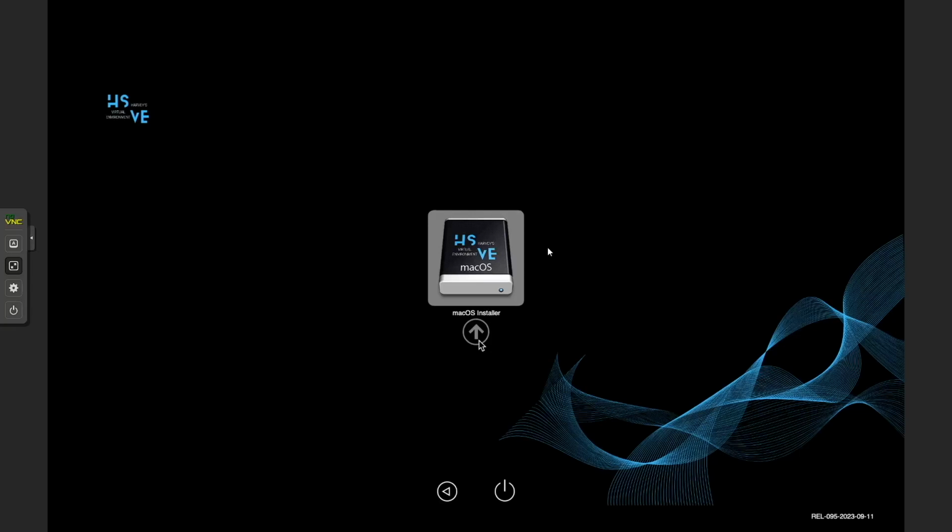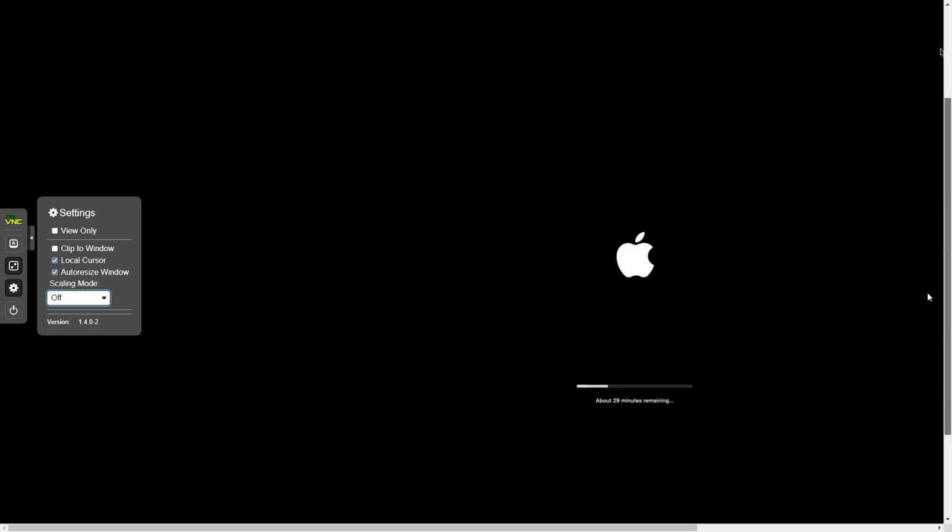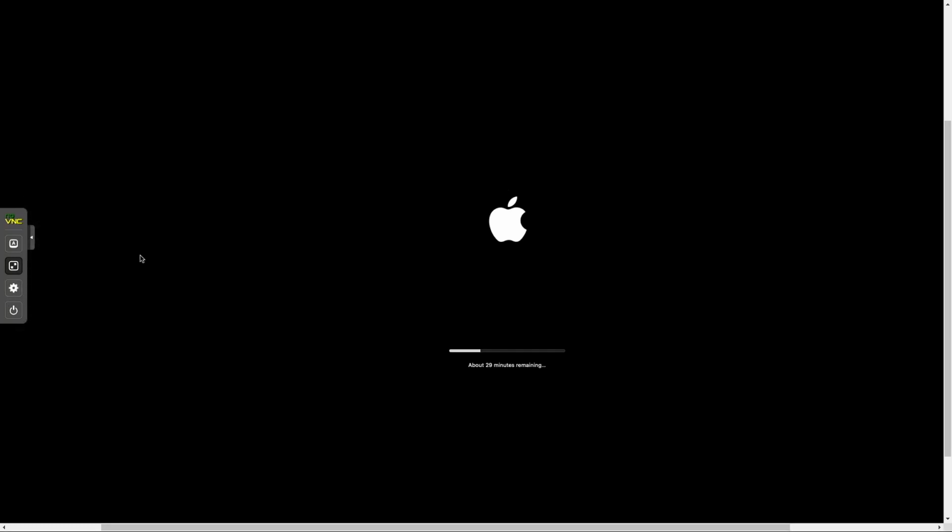So after that's finished, it took around 20-25 minutes for that stage, because it has to download macOS Ventura. But after that stage, you'll receive a page like this. Just press enter on that. You'll get another Apple logo, and in a moment you will see that you'll get another minutes counter. So it's changed the resolution, and you can see if I just zoom in, scroll down a little, 29 minutes remaining. So we'll wait for that, and then I'll meet you back here.